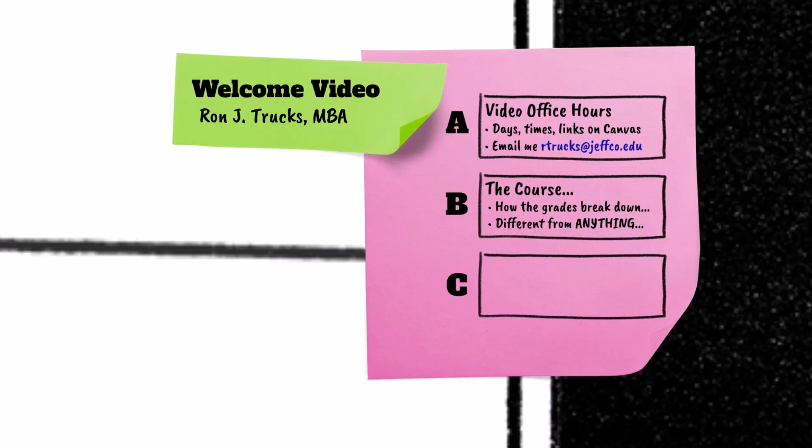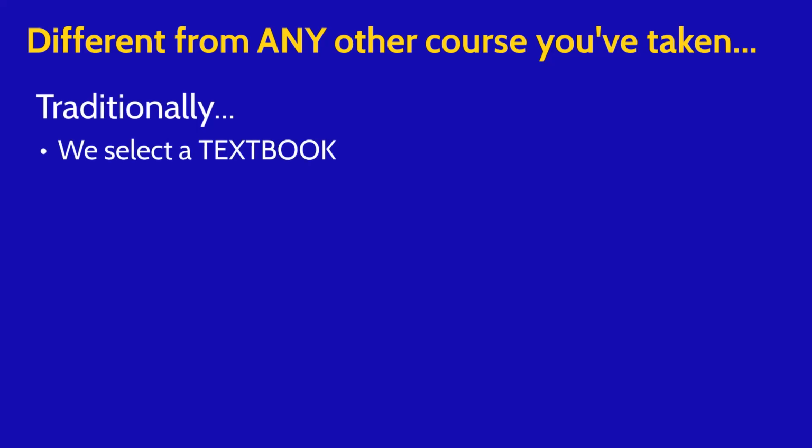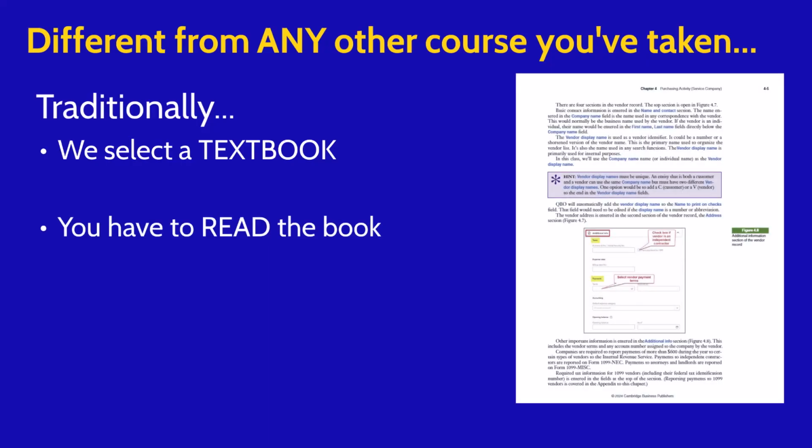And that's not only because you're going to be learning some new software. It deals with how we're going to actually teach the course. It is going to be different from any other course you've taken. Traditionally, what we do as instructors is figure out what textbook we want to use, and then we make you get that textbook, buy it, rent it, whatever, and you have to read the book.